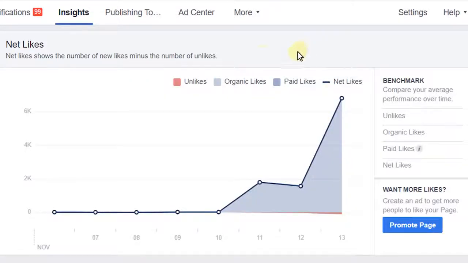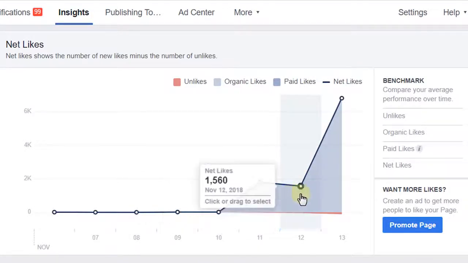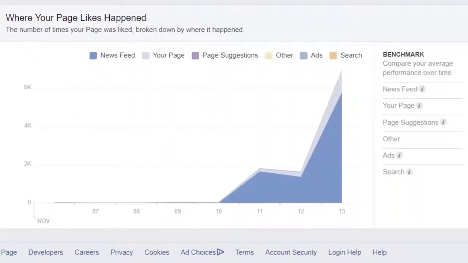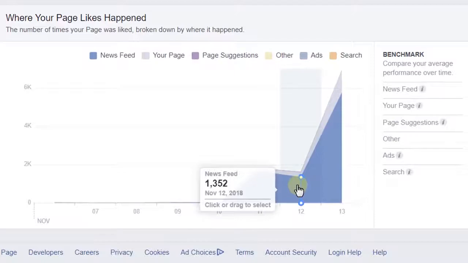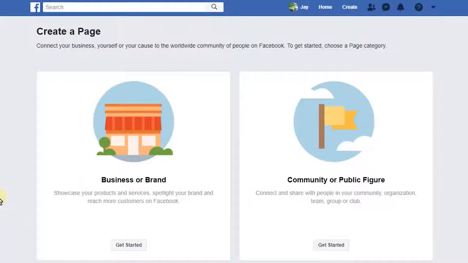Step 6 is cross-promoting your pages. So here's a simple trick that I've used to launch a lot of new pages and grow them massively for absolutely no cost. And I highly recommend using it once you've got a decent number of likes on your pages. It works by simply cross-promoting content between your new pages and your existing pages to grow your new pages.